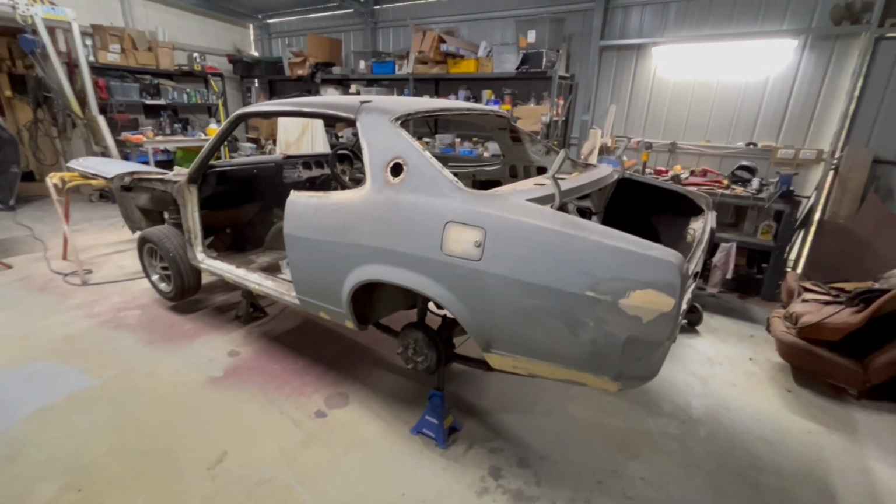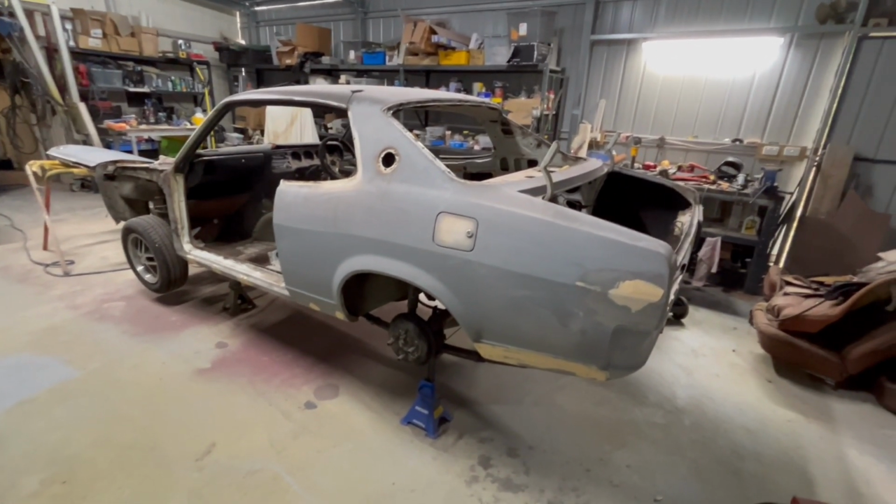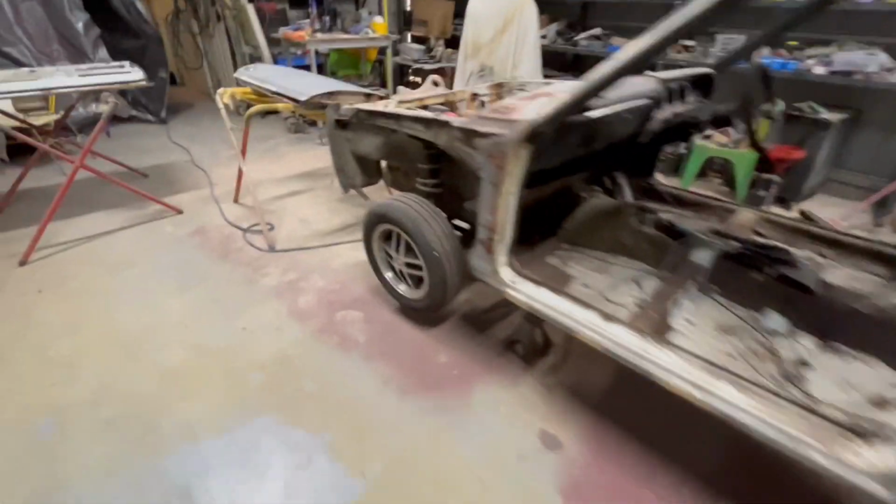Hello, hello. Back in the shed working on the Galant Coupe. And today, it's all about the doors.